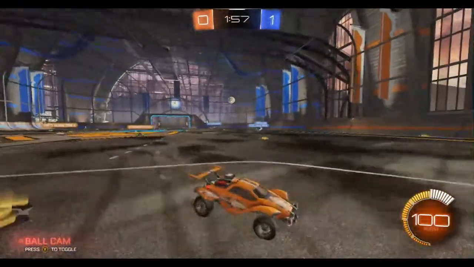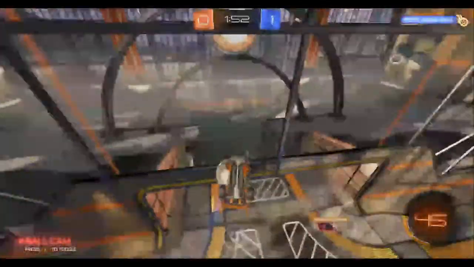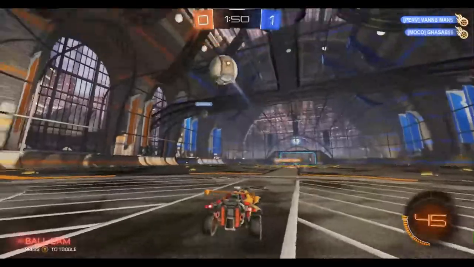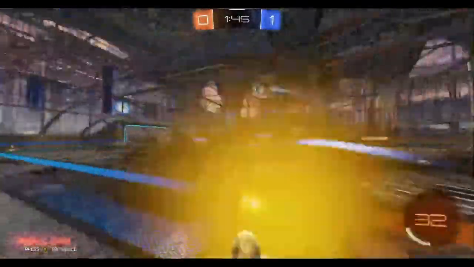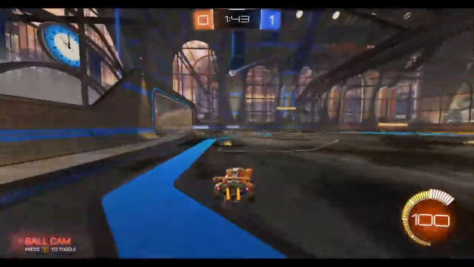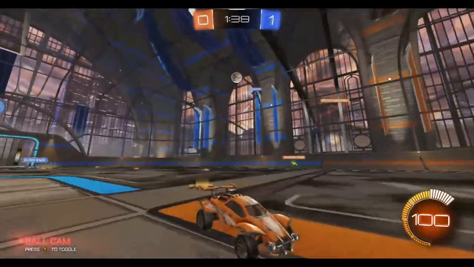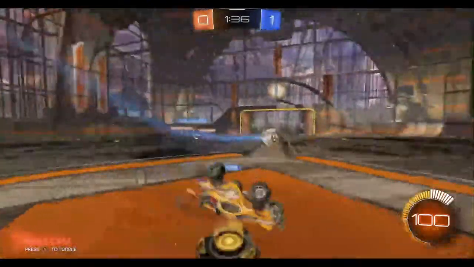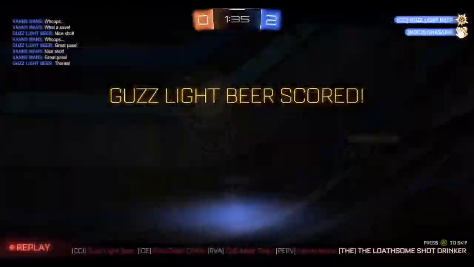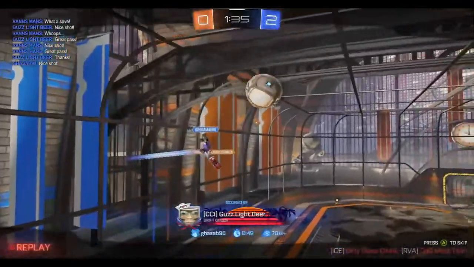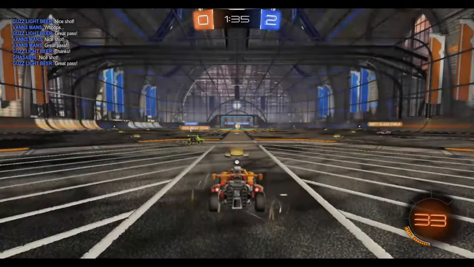Again, what is with this full turnaround to just sending it? I can't get that. My touch and angle is a little messed up. Thank you. I appreciate that. 3 touches. Nice. I figured that guy was there, but I figured he'd hit my car and I could just bounce it up. He was very clean in his touch there to miss my car.